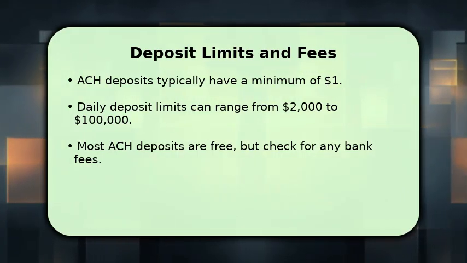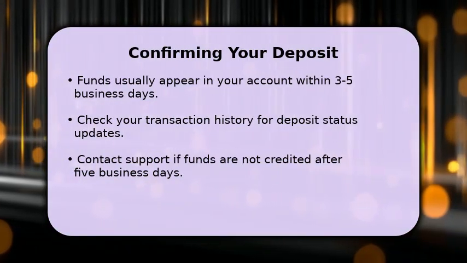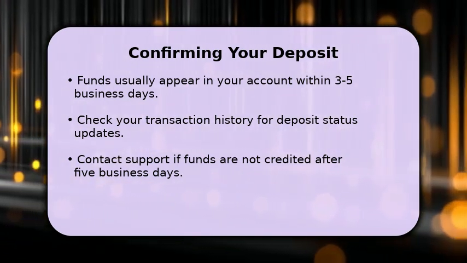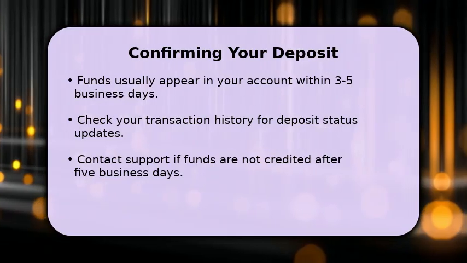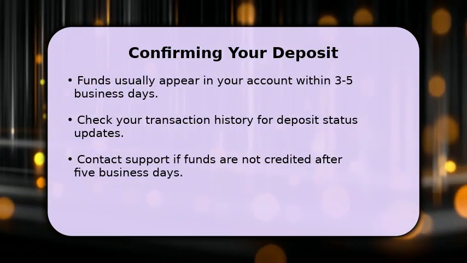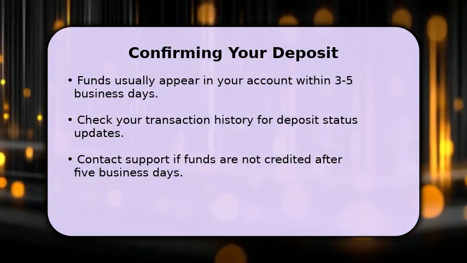Funds typically clear in a few business days. After initiating your deposit, funds typically appear in your Binance US account within 3 to 5 business days. You can monitor the status of your deposit by checking your transaction history within the platform. This section provides real-time updates on your pending and completed transfers.